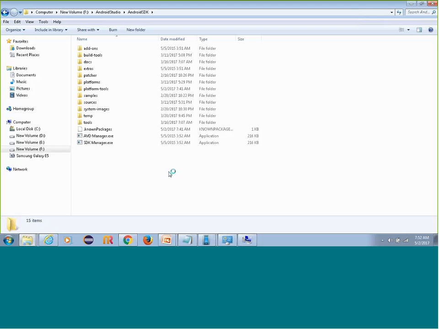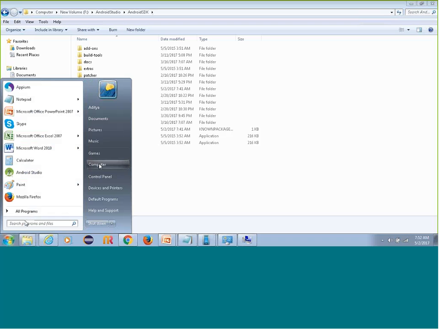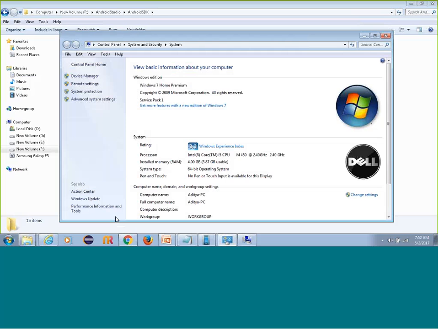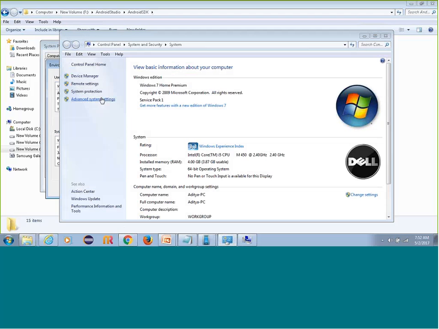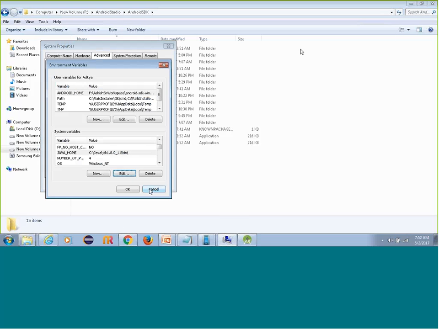So the next step is configuring the SDK tools. Sorry, not configuring Android Studio. So, on similar ground, I'll go to my computer, properties, advanced settings. The procedure is pretty much the same. Okay.